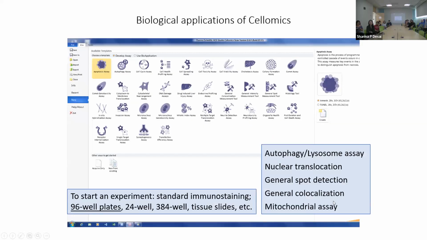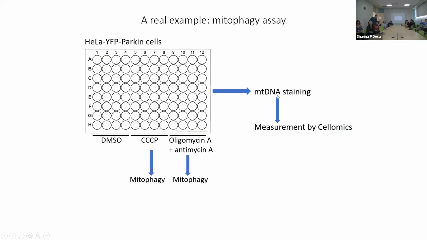So here I will give you an example. My research really focuses on contact detection. Sometimes I work on colocalization, and it also includes translocation and other visualization tasks. As you can see here, Cellomics can measure many different things. Today, the example I'm giving you is the mitochondrial assay, and this data is from my previous paper, which is the Cellomics RNA. So here we have an analysis well detecting cells.